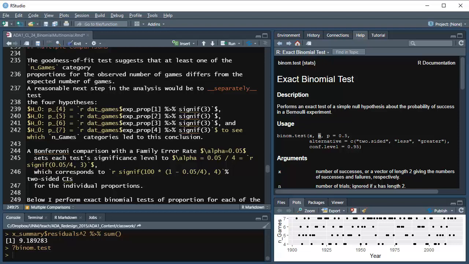We put the total number of trials as the second argument, and then we put the hypothesized probability of success, 0.5. We specify what type of alternative we have. These are all going to be two-sided tests. And if we wanted to calculate a confidence interval, we can also specify that here if the confidence interval probability was different than 95%.